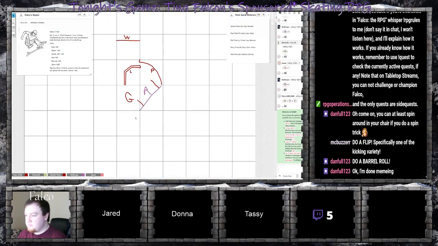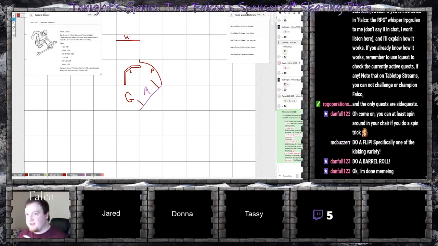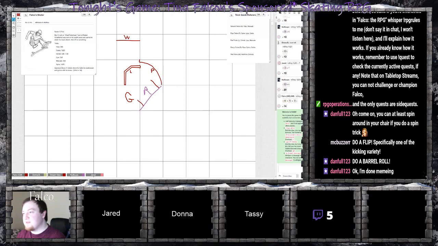Guess I'll do one of those. Freehand draw, yeah. And, you know, feel free to use the line tool and stuff if you want. Theoretically should have done that for the wall, but whatever.